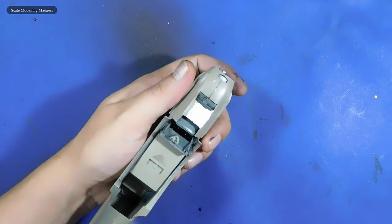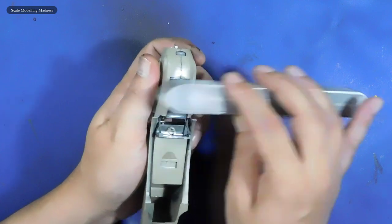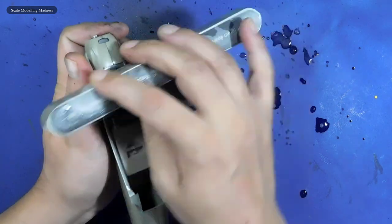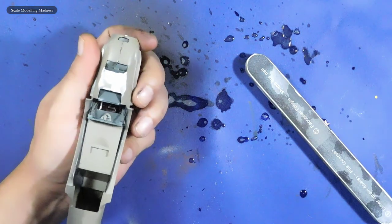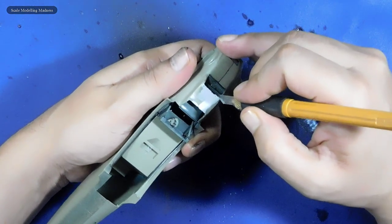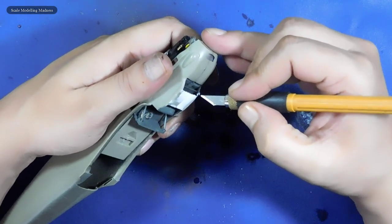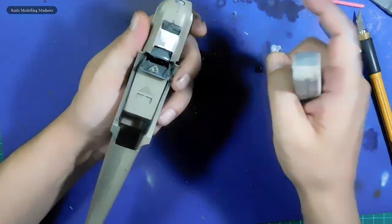Once the putty was dry, the sanding began. First with the coarse side of the sanding stick, working my way up to a finer grit. There was another problem with the joint here, which was that the leading and trailing edge of the joint was also not flush. So I'm using my hobby knife to carve out a new leading edge that is straighter. Next, yep, you guessed it, more sanding.